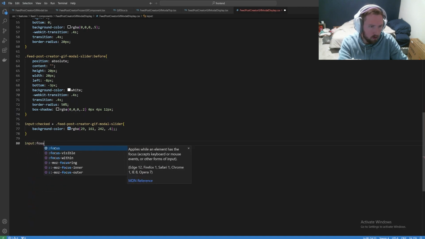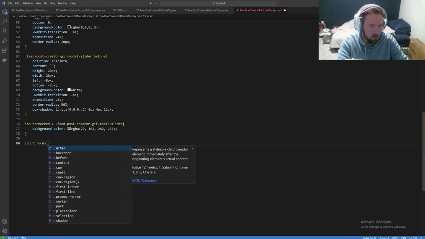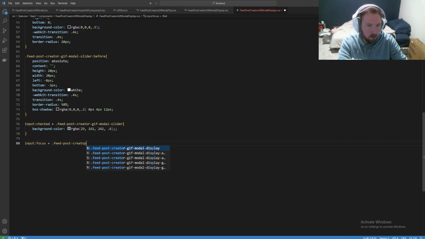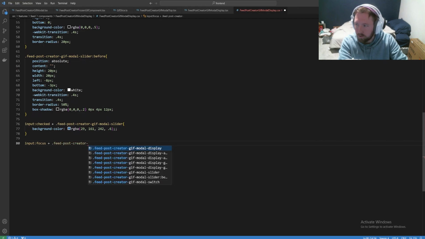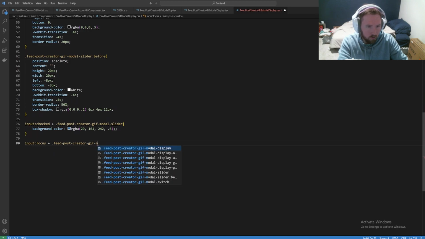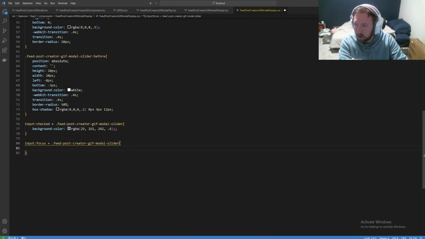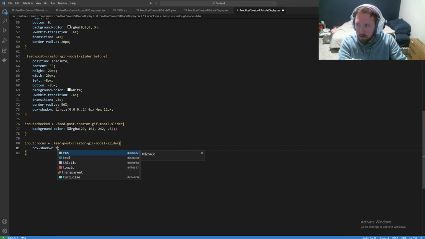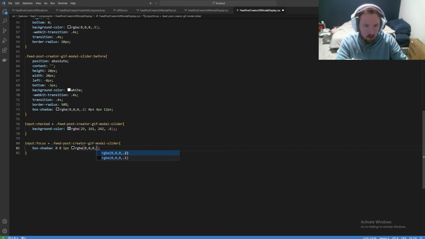Then input:focus plus dot feed-post-creator-gif-modal-slider is going to have a box-shadow of 0 0 1px RGBA 0, 0, 0, 0.2, similar to the last one but slightly different.